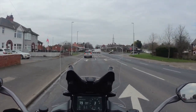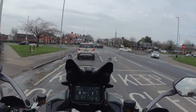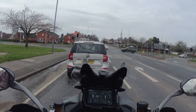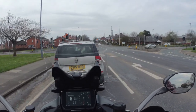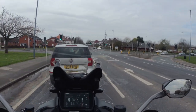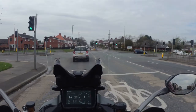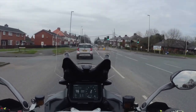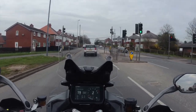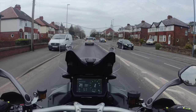To summarise, this is a very, very good bike. Excellent, in fact. The fueling is spot on. The only slight downside, if it is a downside, another observation I would say, it doesn't like to be down below 3,000 revs. It's okay if you're just sitting cruising like I am now, just under 3,000 revs.